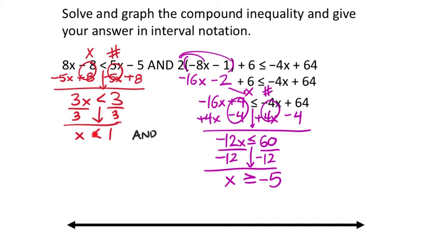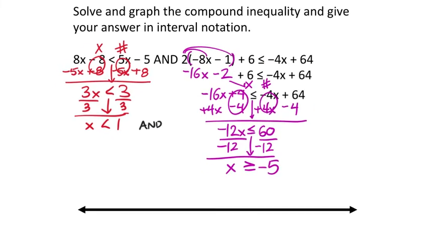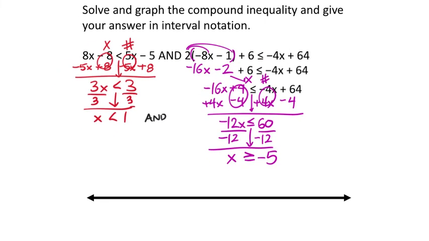Okay, so we got these two inequalities. I've got the and statement. Let's see what the graph looks like, and then we'll see if we need to finalize that inequality there. So we got, I put 0 here. I got negative 5 and 1, something like this. Let's start with the red one. x is less than 1. So at 1, I've got an open circle because it's not equal to 1, and it's not eating the x, so the line will go to the left.